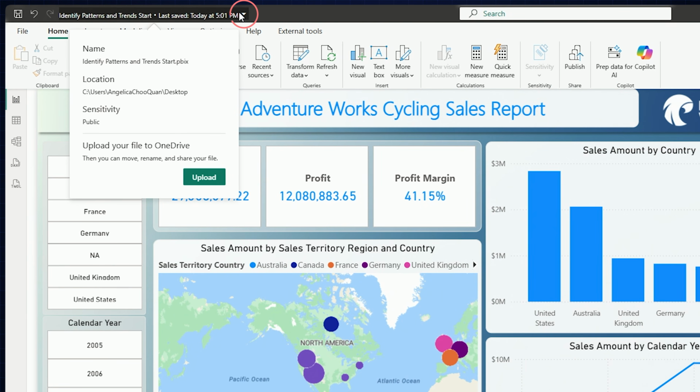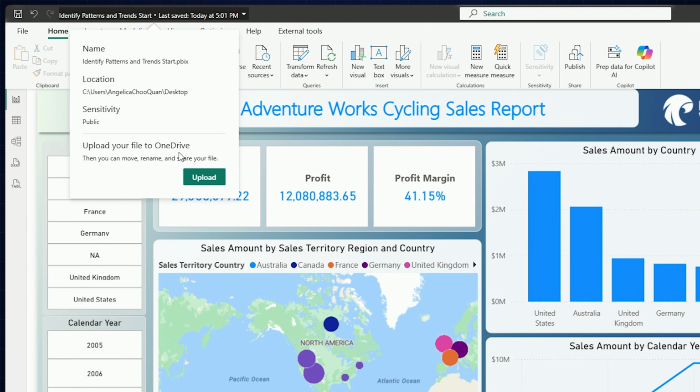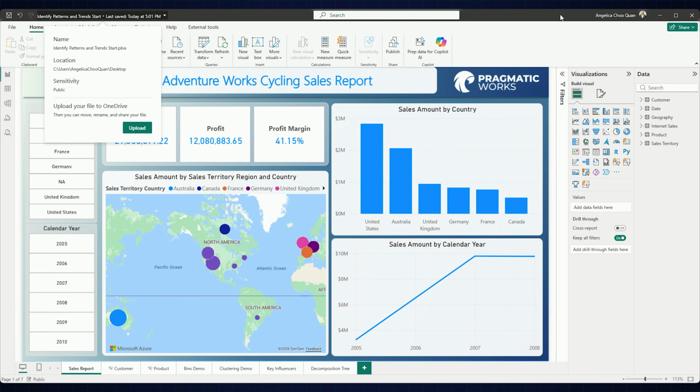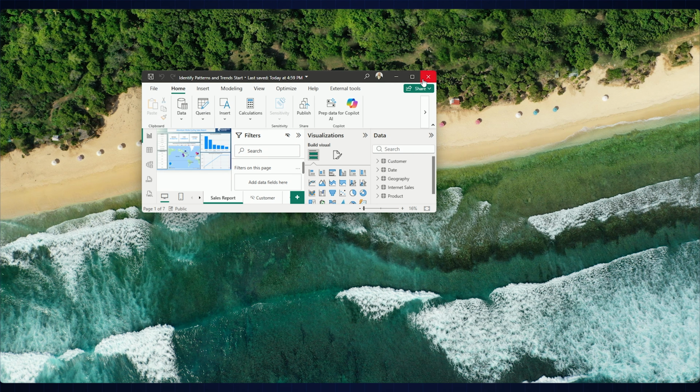When you click that flyover drop-down here at the top of your Power BI report, you will see version history once you're working with a file that has been saved to OneDrive or SharePoint. Now, I started this with a file that wasn't saved there. This file is just saved locally on my desktop so that you can see that it must be moved over. So you can upload this to your OneDrive or SharePoint to begin working with that version history. But I already have one open for us that we can reference here and take a look at now.